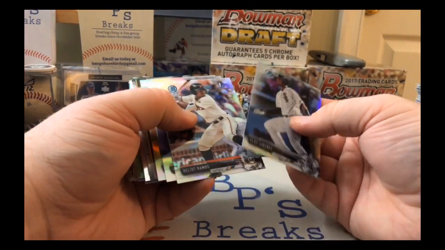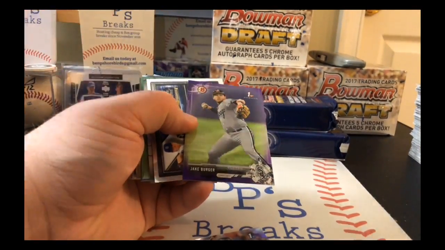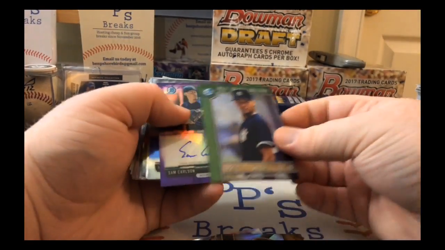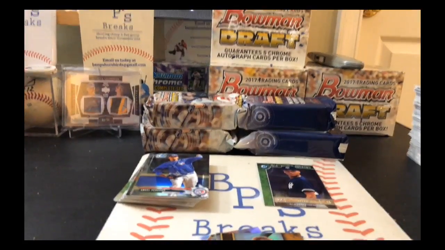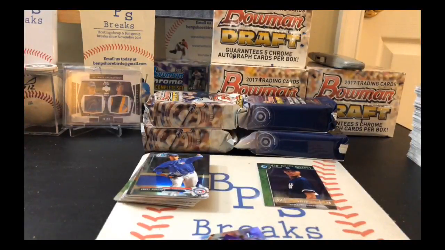Refractors, Eloy Jimenez, Helio Ramos, Kevin Merrill, and Gavin Sheets. Jake Berger, purple paper, Jake Berger to 250. Austin Beck, defining moments refractor to 250, and a Sam Carlson, purple refractor auto, Sam Carlson. That is 133 of 250. Austin Beck, 217 out of 250 on the Austin Beck.